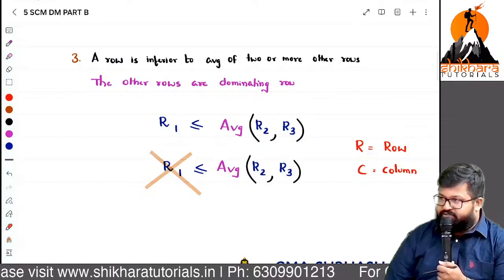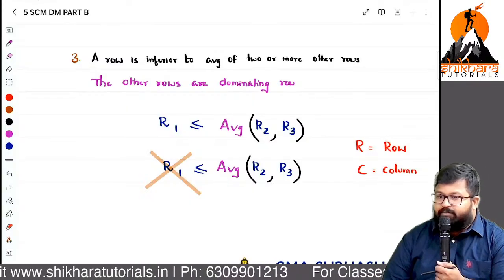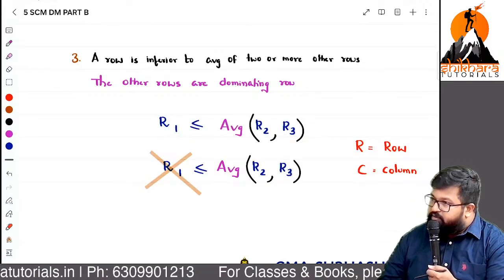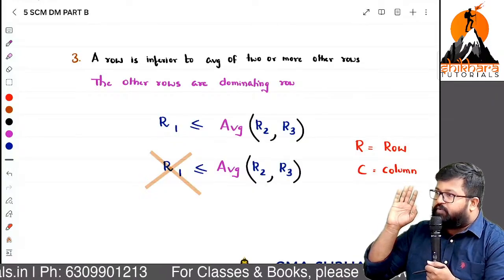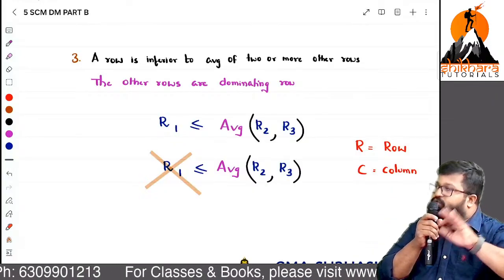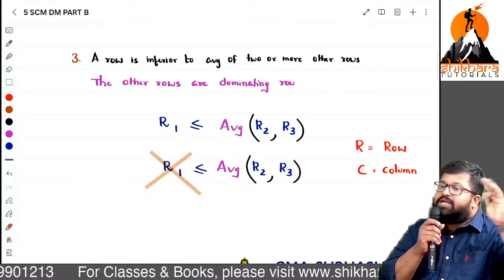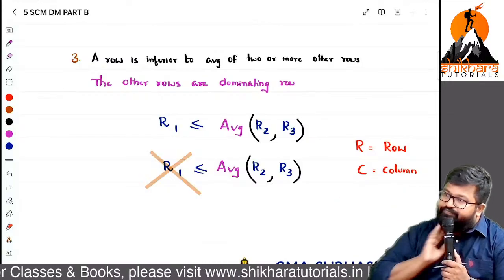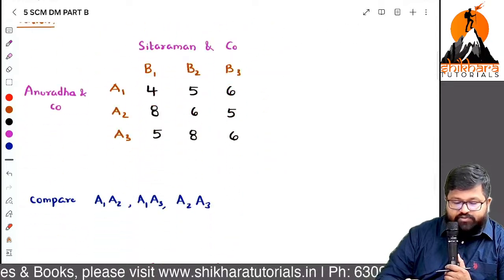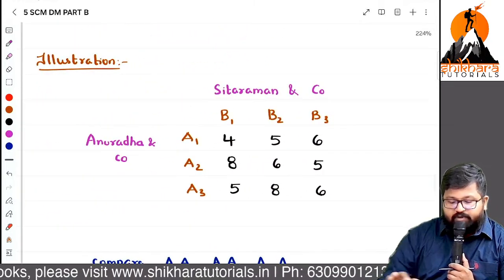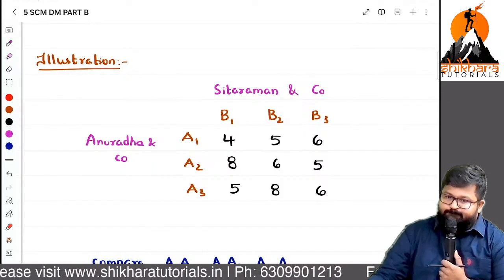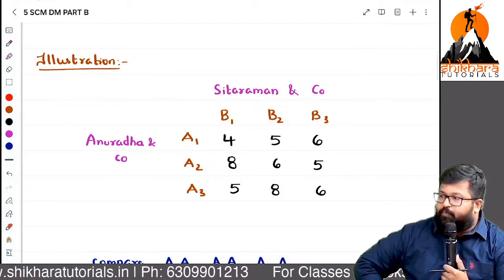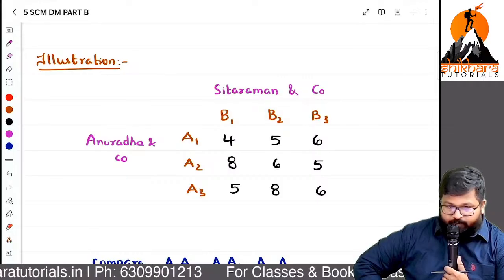There we go with average. The main motive is to reduce the matrix into 2 by 2. For that, we have to cancel some row. We take the average of any other two rows and compare it with the single row present there. If I discuss it with an example, it will be more convenient. Shall we? Take down this example. Whenever we are doing illustrations, do them parallelly along with me. That will be more effective.